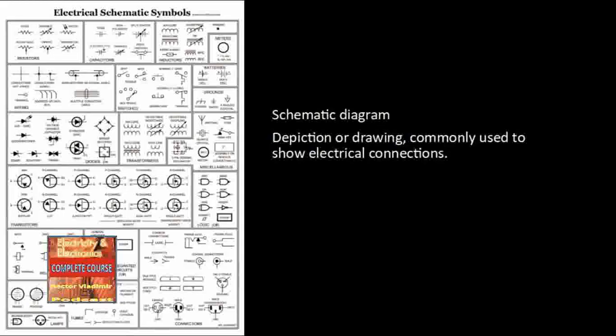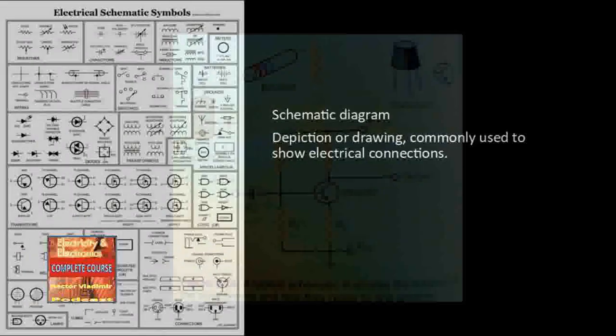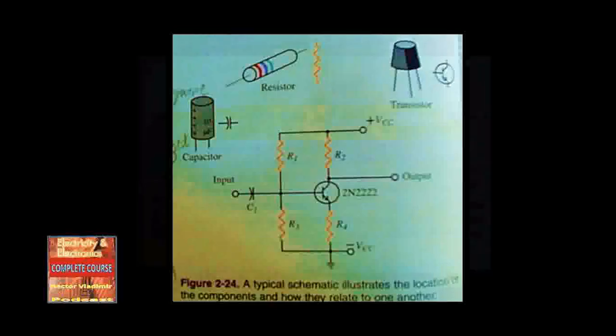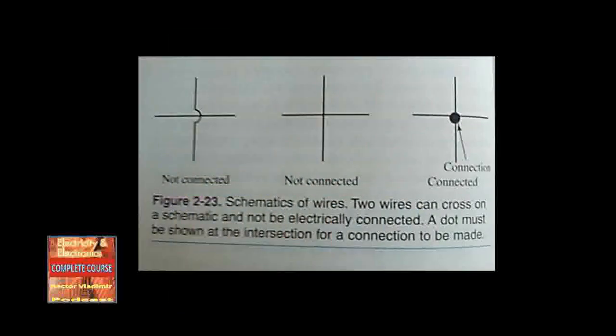See Figure 2-23. One primary type of electrical drawing you will encounter is the schematic diagram. See Figure 2-24. This is a typical schematic diagram. It shows what parts are needed and how they connect to one another. The distance between the components does not represent the actual distances. The main purpose of the schematic is to show how the components relate to each other. The diagram shows which components are in series or parallel with each other. Schematics are extremely valuable troubleshooting tools.